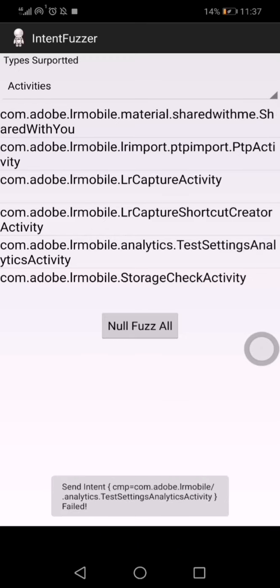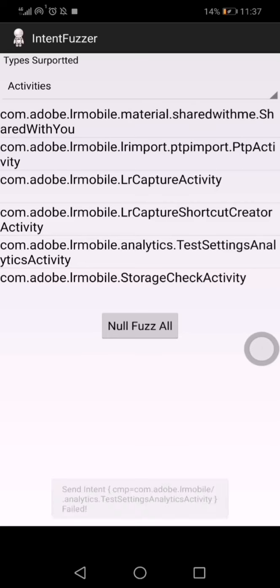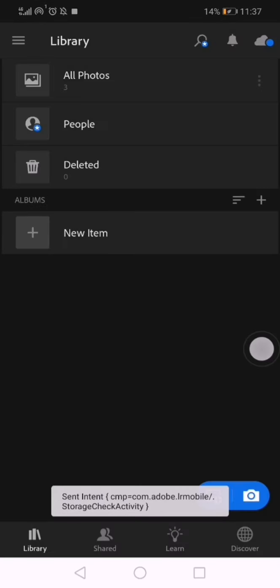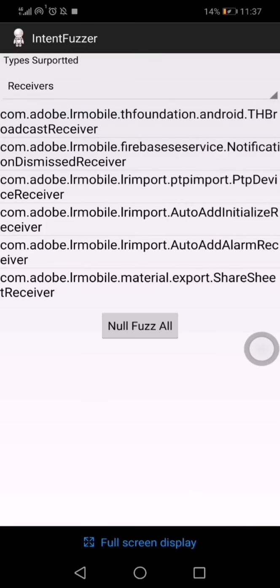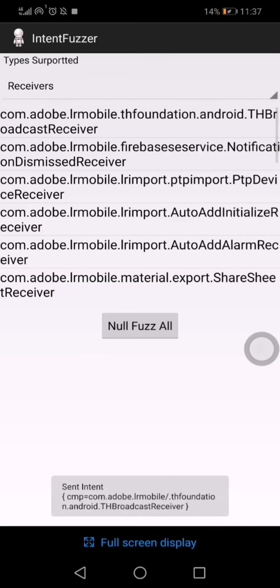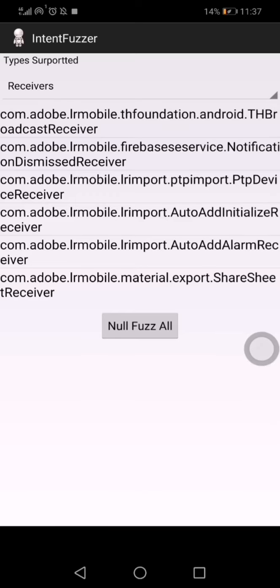Test settings analytic activity is fail, and storage check activity also succeeds in sending the intent. For the receiver, all these are able to send the intent: THB broadcast receiver, notification dismiss receiver, PTP device receiver, auto add initialize receiver, auto add alarm receiver, and share sheet receiver.